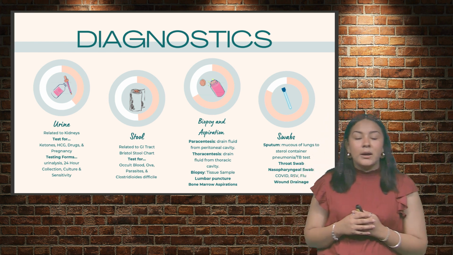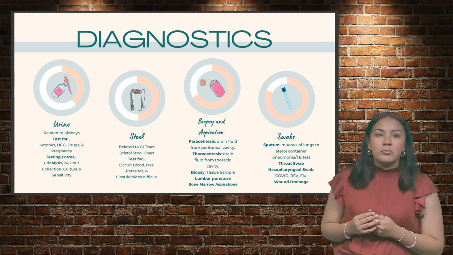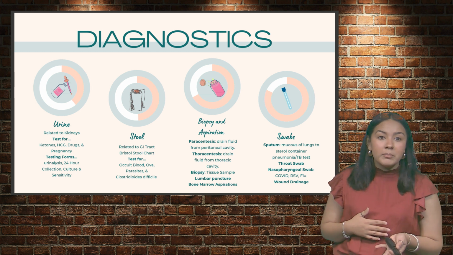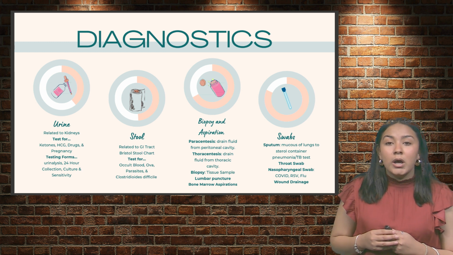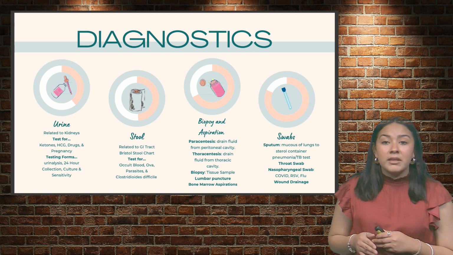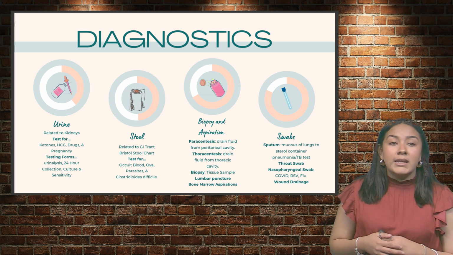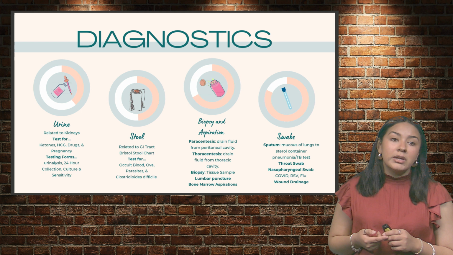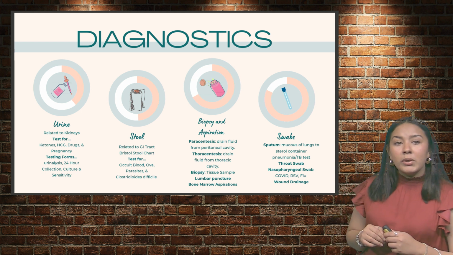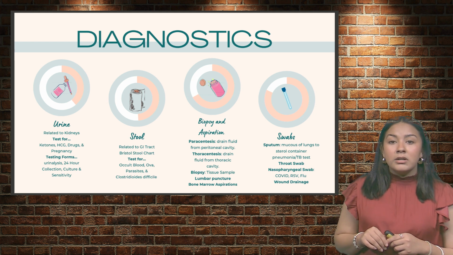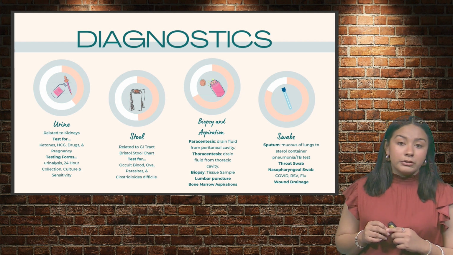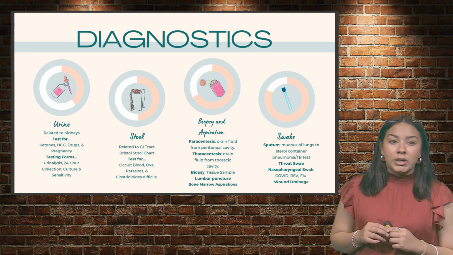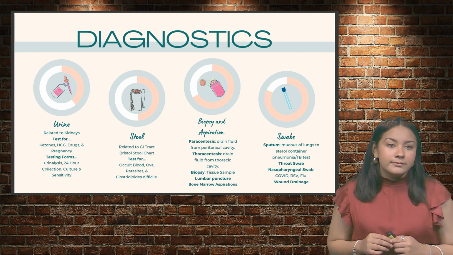Another diagnostic testing that we have are swabs. So this is what we commonly see anytime we go to a checkup and we're feeling a little sick. So the first one is going to be your sputum swab, so to see if we have any mucus in the lungs. And we're going to put that in a sterile container to test for pneumonia or TB. We also have our throat swab and our nasopharyngeal swabs to test for COVID, RSV, and flu. And then we also have our wound drainage swabs where we can see if our wound is getting infected or if it's getting better.